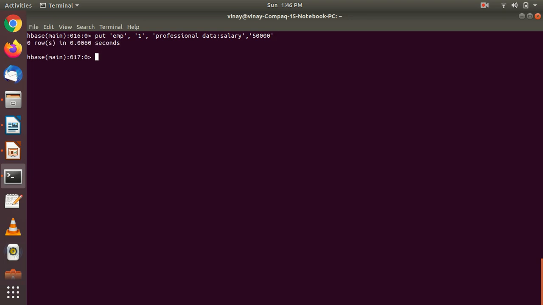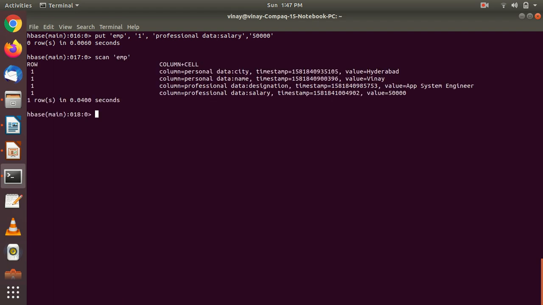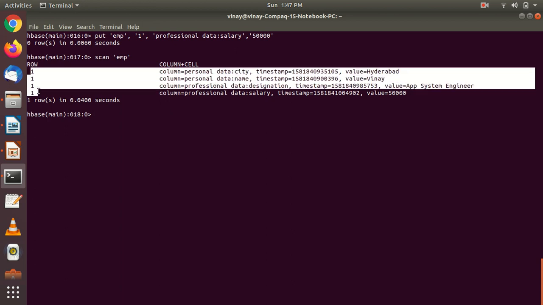Now we have sufficient data in order to play a little bit with the HBase commands. We have inserted the first row with professional data and personal data: name, city, professional data, designation, salary. Let's quickly check that. In order to check what is the record inside the table, the command is scan table name, scan emp. See, you can get the actual values. These are all the values for row 1, the first row.